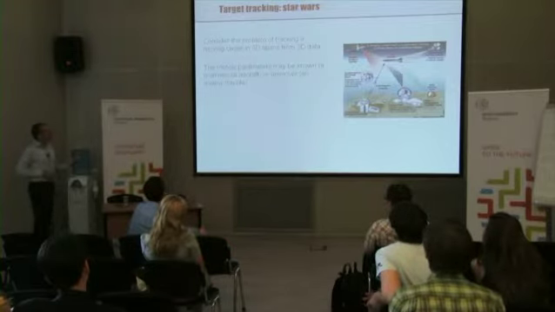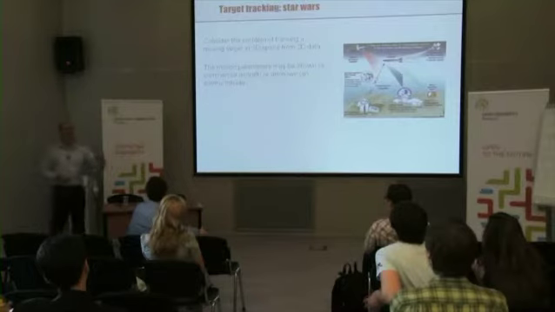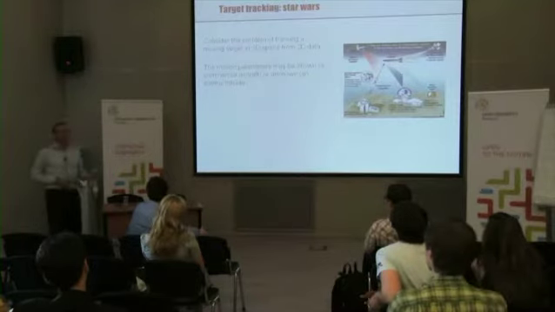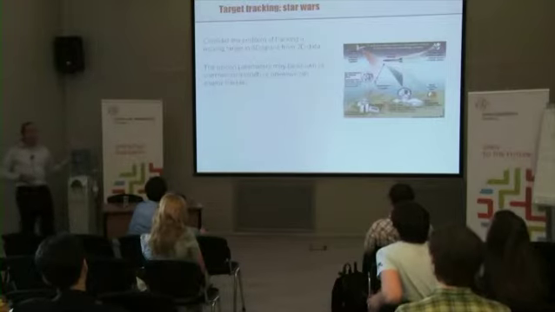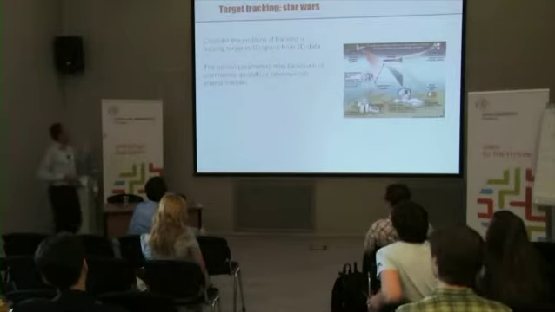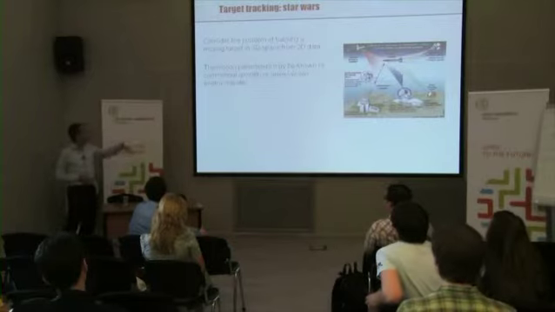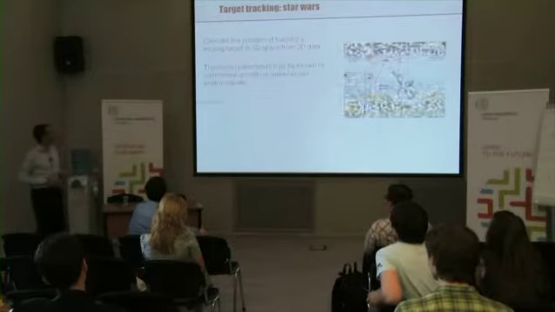Now, you have two possibilities. The object that is flying is a commercial aircraft, so you know what it's doing, or it is an enemy missile, and you don't know what it's doing. So the motion parameters may be known or may be unknown. Of course, if they are unknown, the situation is slightly more complicated.